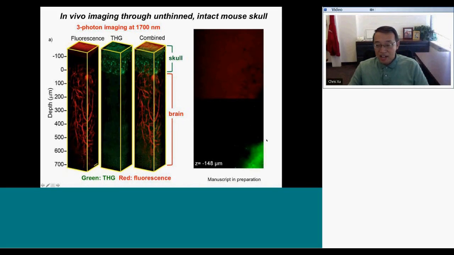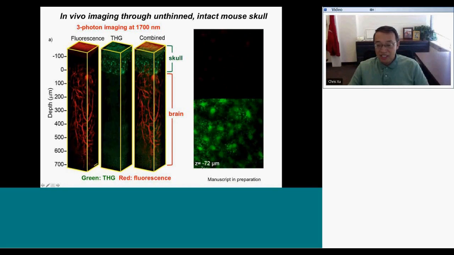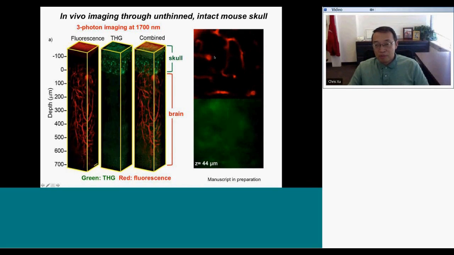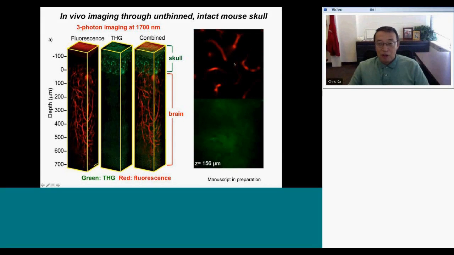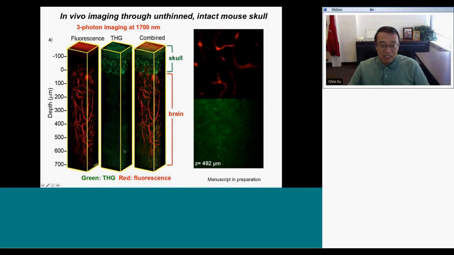On the right-hand side, you will see the movie. Again, the function of imaging depth, showing you in the Z. So osteocytes in the bone, in the green. And then you move into the brain tissue. You see the vasculature. So even with the skull intact, you can still see that we can get very good spatial resolution, clearly resolve each individual capillaries. You can see the penetrating vessels or horizontal vessels. We can go almost as deep as about 700 microns with the head bone intact in this case.